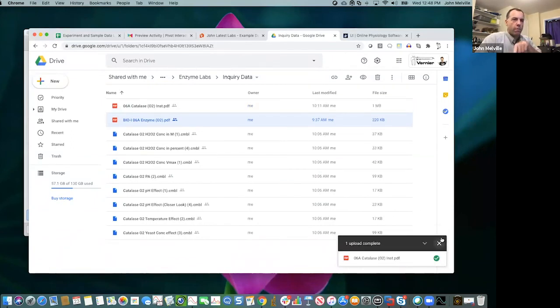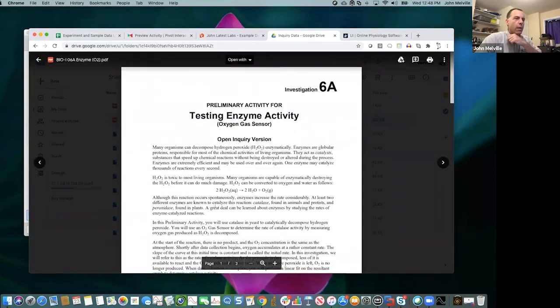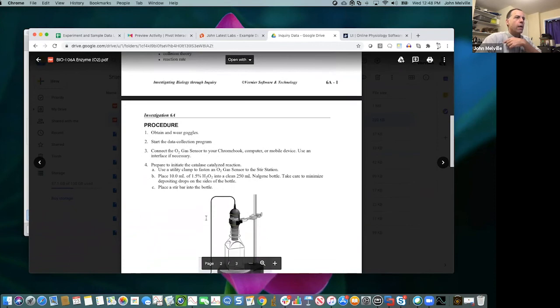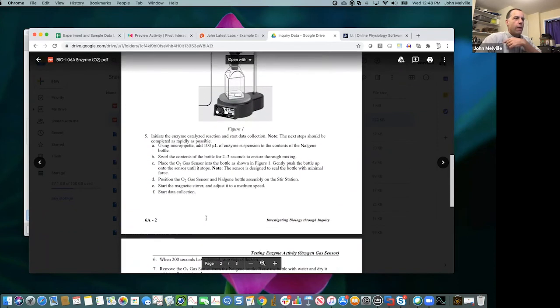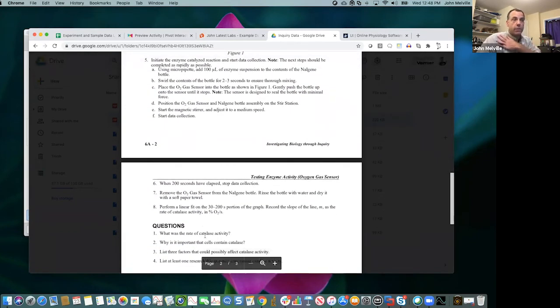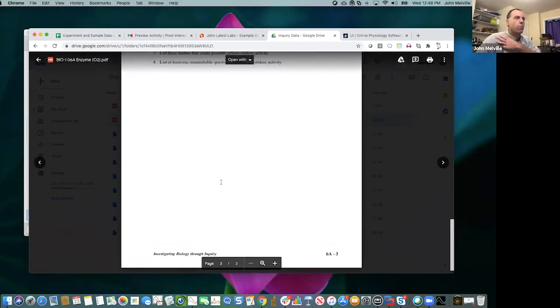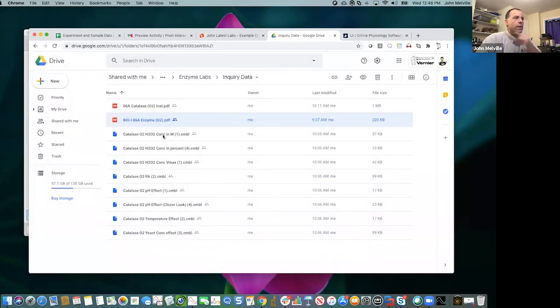Now, this set of teacher's instructions doesn't exist anymore. To make the book smaller, we got rid of a lot of the figures. But I think it's really important because it's going to give you all of the help that you would need to get started. I can actually show you how to log in to get access to the new one as well. But what I really like about it is, if you downloaded it, there's some really nice figures that show you the data for each one of these.